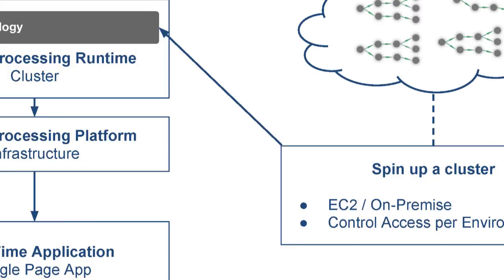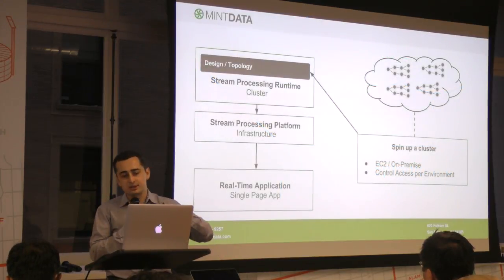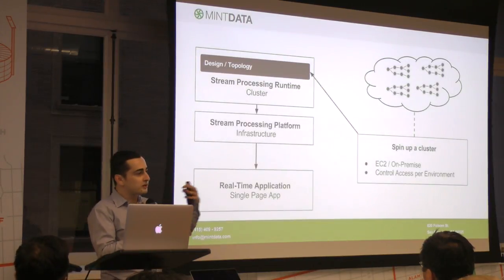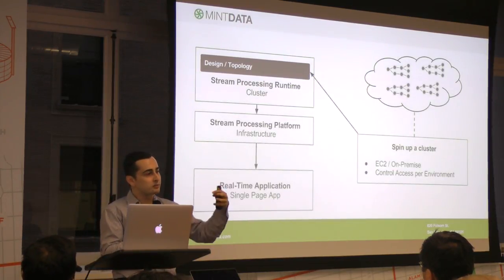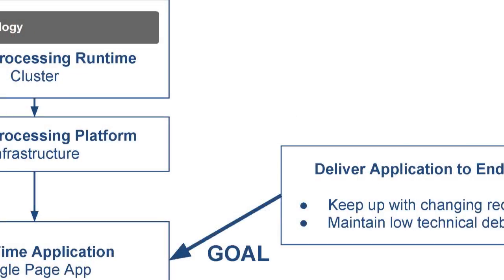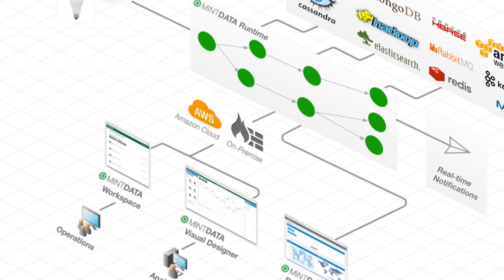And so the next thing is we want to be able to flexibly spin up clusters. We want to no longer have a bunch of DevOps and scotch tape to spin up these clusters for different environments and control access for users and so on. All of this should be automated and part of the infrastructure so that we can get on with the business of the things that actually matter to us, which is inferring insights from our data. And so at the end of the day, all we want to do is deliver an application to end users.